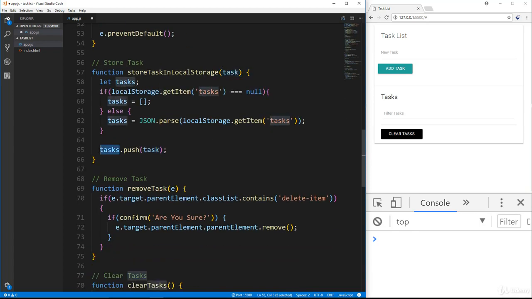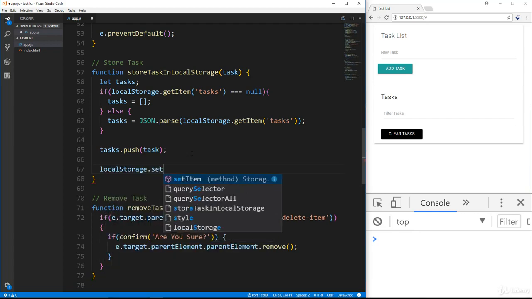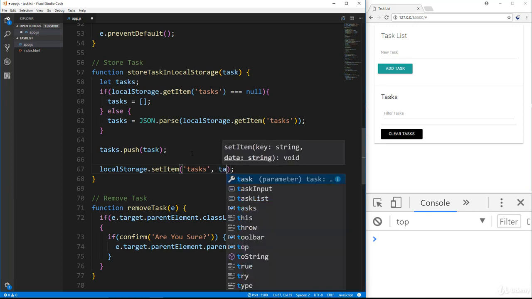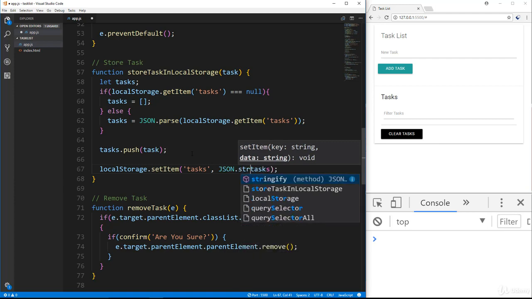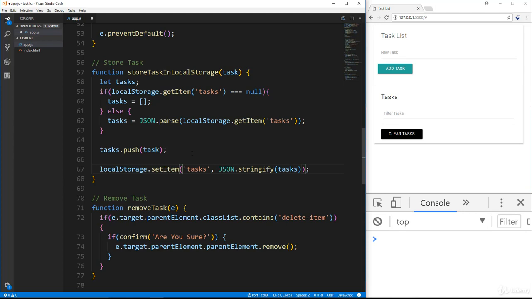So we're adding it on to this array right here. And then the last thing we want to do is set it back to local storage. So set item. Now remember, it has to be stored as a string. So we're going to store tasks, and then we want to store the variable task, but we want to wrap it in a function called JSON.stringify so that we can actually store it.